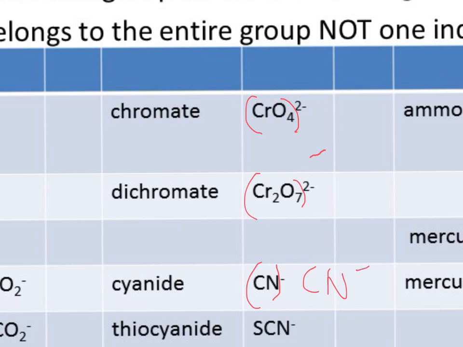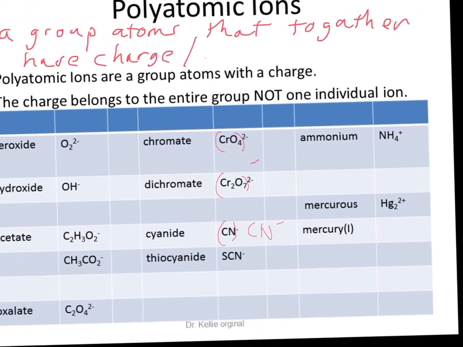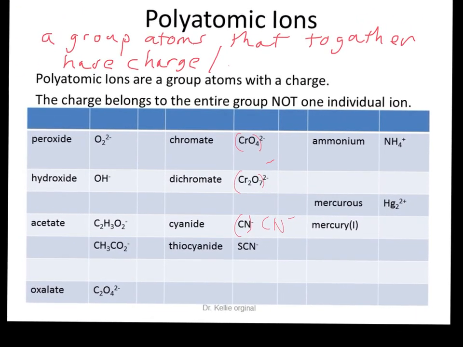If I were you, I would make flashcards. On one side I would put the name, on the other side I would put the charge and the formula for the polyatomic ion. You are responsible for knowing all these. Your homework questions will start to drop these polyatomic ions into the questions and expect you to know the formula. If you have me in the face-to-face class, I give you a test over these polyatomic ions.